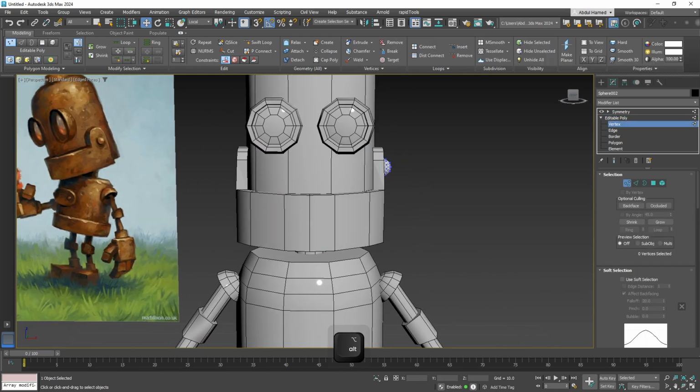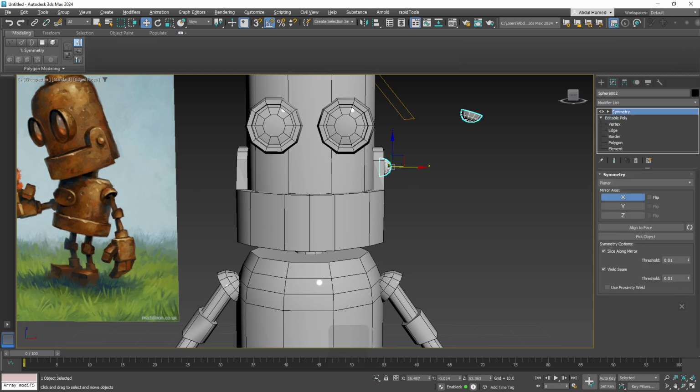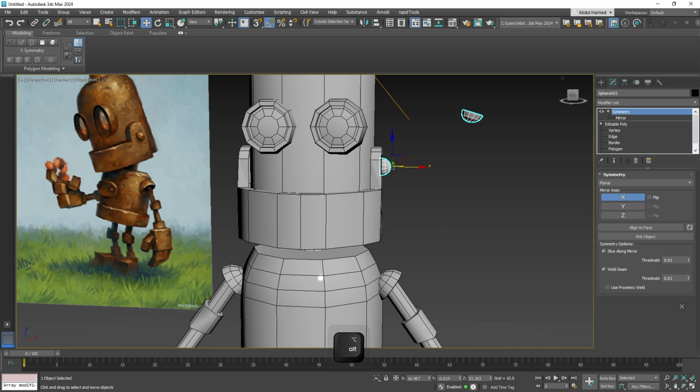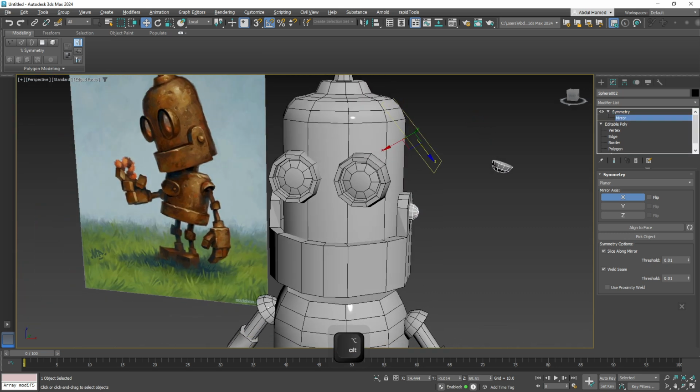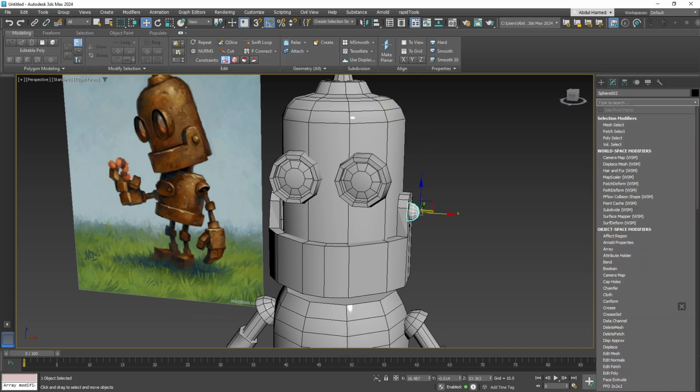And with the symmetry, we need to adjust the mirror. So for now this seems like a lost cause, just delete it and let's apply symmetry again.